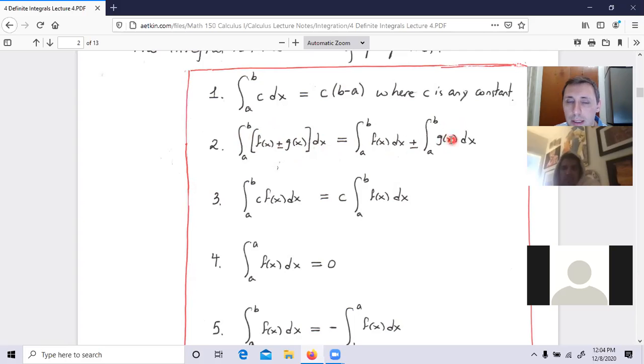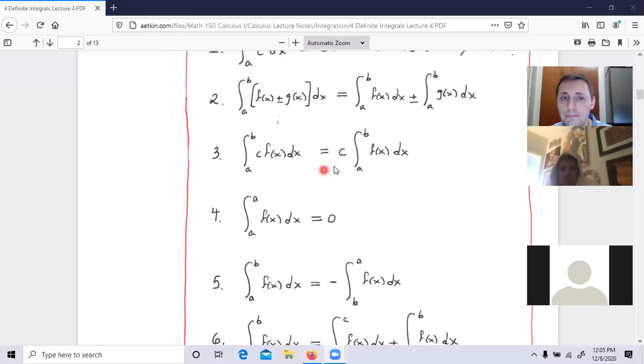Guys, confirm in the text that property number two makes sense to you, if it makes sense to you. It's a simple idea, yes? Because what is this? It's essentially a summation. Summation of f of x plus g of x times dx. So I can distribute the dx through. Yes? It's really nothing more special than the usual laws of foiling, right? It's like distribute the dx. I distribute the dx and I have it ready. Yes? Distribute the dx, add things up.